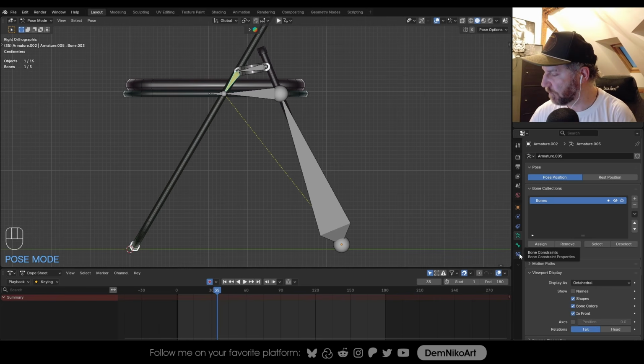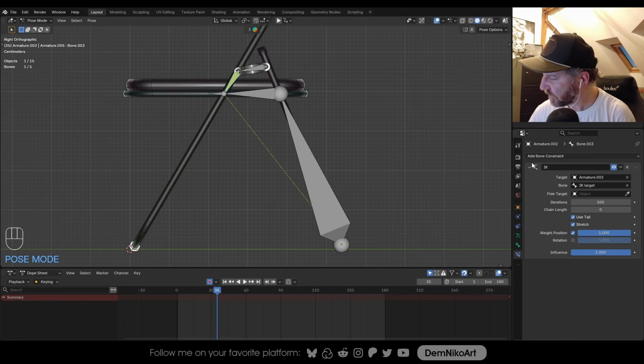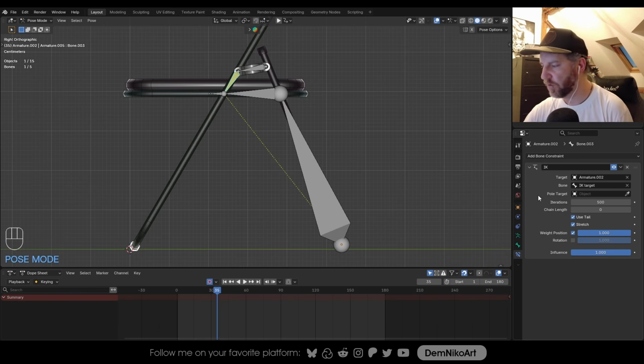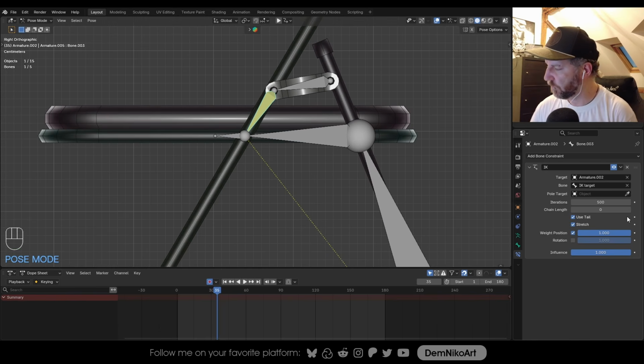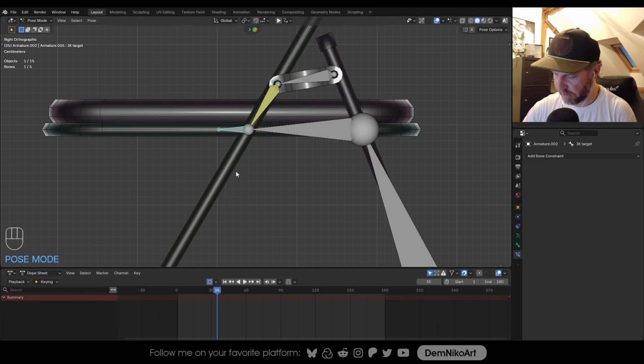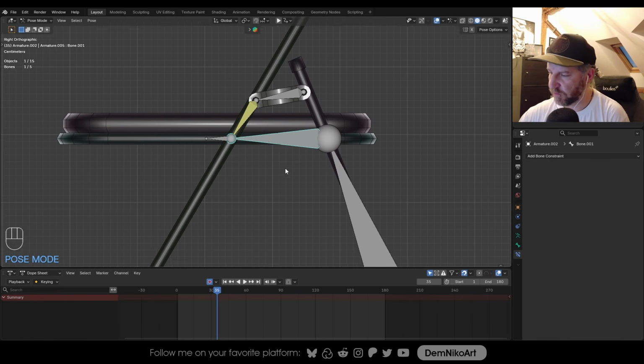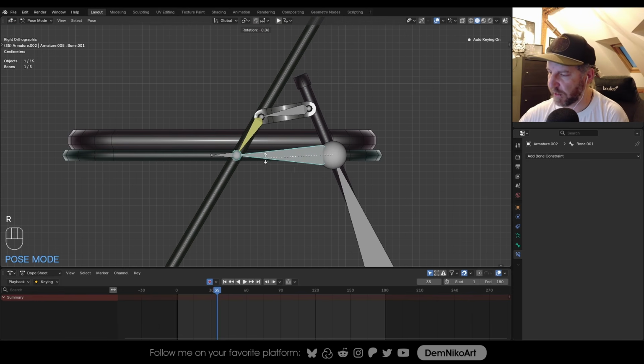If we go into the bone constraints of this yellow bone, we see here the IK constraint, and chain length is what shows us how far the chain is going. 0 means it goes all the way to the first bone, but we can limit it to just these 2 bones here, and we can set it up to just 1 and 2. And now you see the line here. And now when we move this one, it only moves the first 2 bones here. So that's already great.